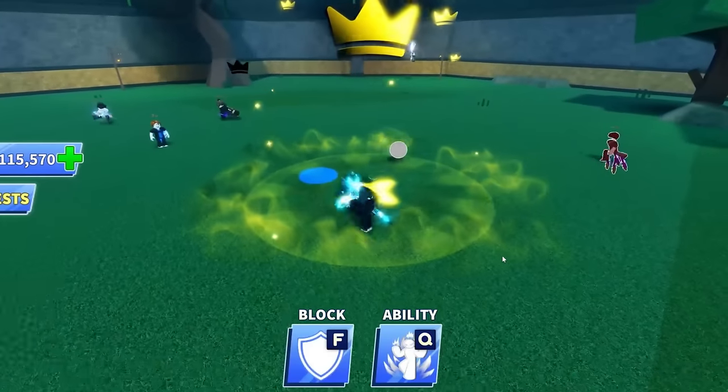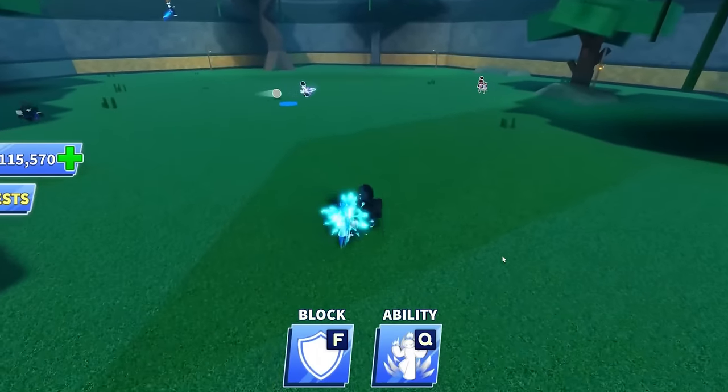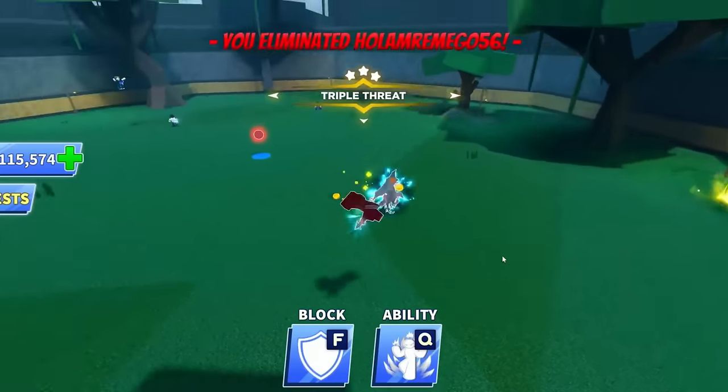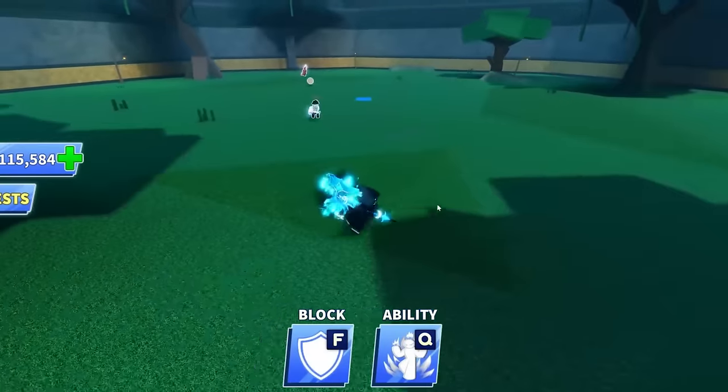Guys, he's so mad. I'm telling you, he's so mad. Because I'm not giving him the clash anymore. After he pulled out Raging Deflect, he's not getting it. Alright, fully activate this ability and bop. Let's go Rampage.